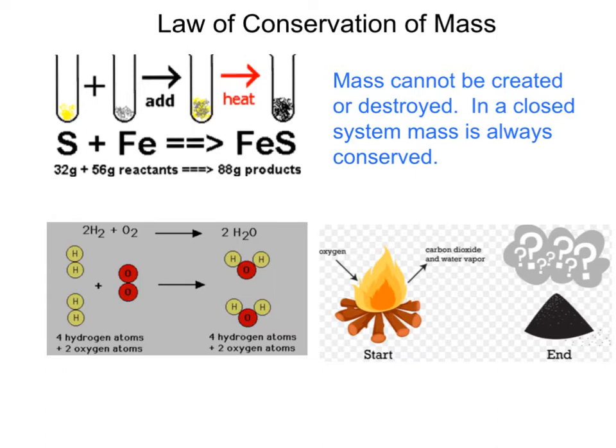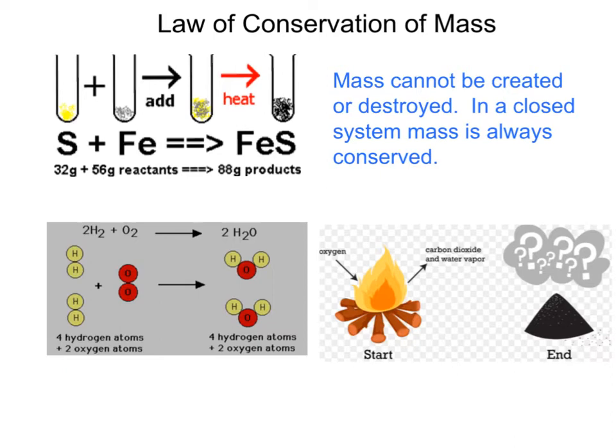In the upper left-hand corner, if we take some sulfur and some iron and we heat them together, we'll get a nice glow in our test tube, similar to what happened with our copper and sulfur lab. And then, when we're done, we'll have a slug that doesn't look anything like the sulfur or the iron and is no longer magnetic. When you do this, as long as you maintain a closed system, as long as you put a balloon over the top and don't let anything in or out, you should find that the mass of your reactants adds up to the mass of your products. That's because the same atoms that were there before are going to be there after.